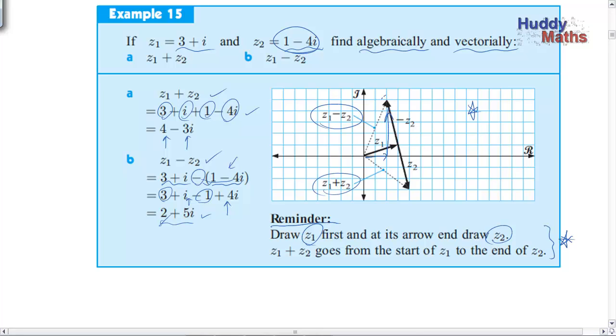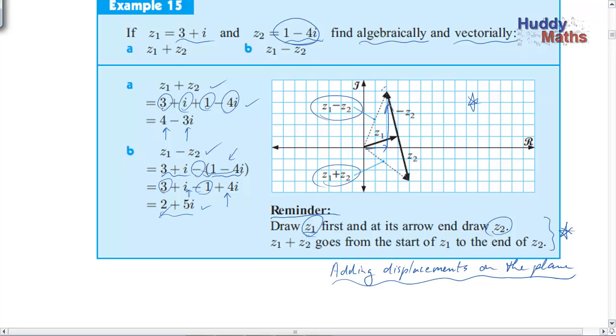but I guess if you watch all the presentations, you know in vector land, what you're doing is adding displacements here. Z1 plus Z2 is adding displacements on the plane, whether it be the Cartesian plane or the Argand diagram. Okay, so that's why that rule works. You displace the point, or the origin, represented by Z1, do that first, and then to the end of that you're going to add the displacement represented by the other vector, Z2. So you're really adding displacements on the plane, which is a good way of understanding that.